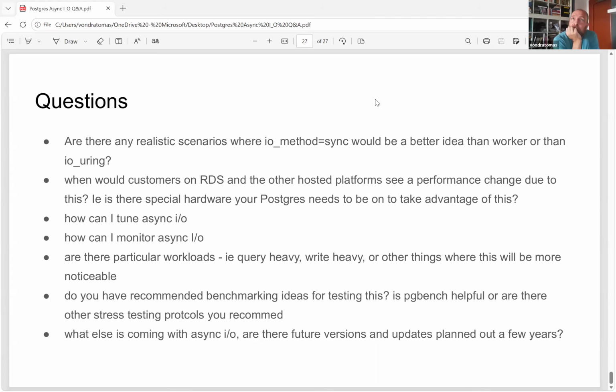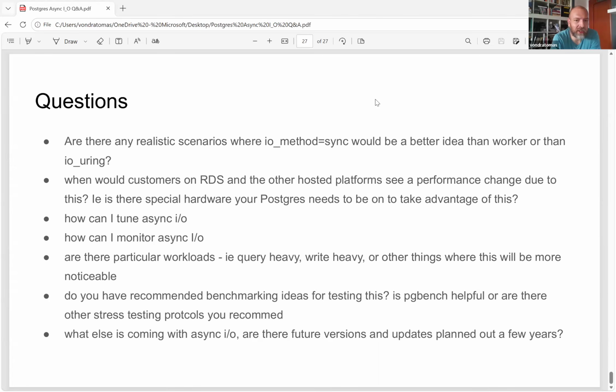Well, one note for this question is that most of the async IO stuff is in Postgres version 18 plus, right? Oh, it's 17.